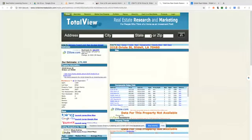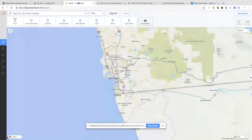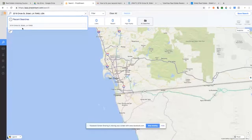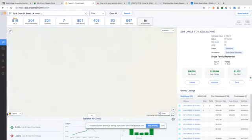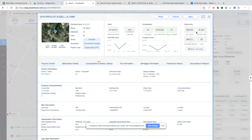Let's put it in PropStream, which is another source we use and pay for, which you will be able to have applied into your leads as well if you're taking advantage of our offer to have you work with us. Your deals will get the same scrutiny that this one is getting. We want to make sure that the comp number is right, otherwise all of our offers will be all screwed up. And it's something you really struggle with when you're doing virtual investing. You don't know all the markets very well, or as well as you'd like to. It can be tough to comp. It's very important. That's right.